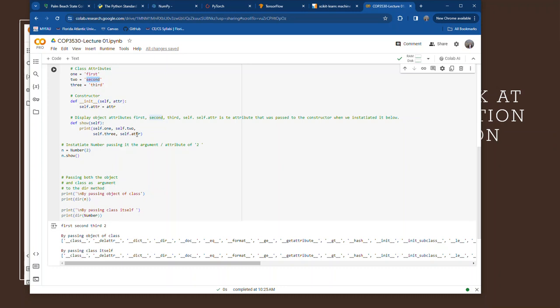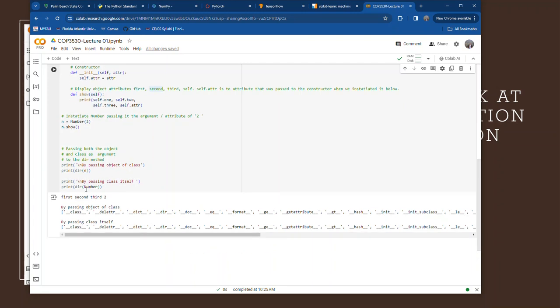And then we said, let's go ahead and print out whatever's in that attribute that got passed in right here. So when I said n.show, it invoked this method or this function right here, told it to run. So we see that here. First, second, third, that's what's in there. And then that last attribute that got passed to it.